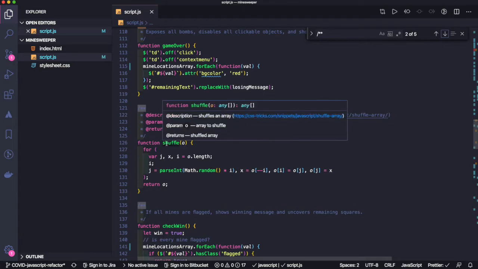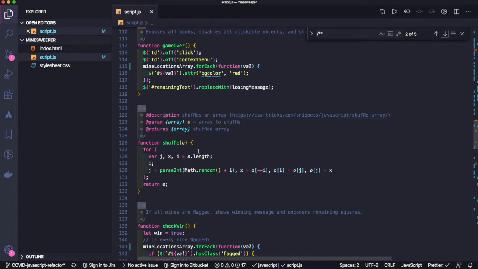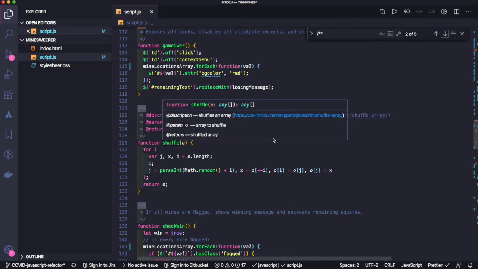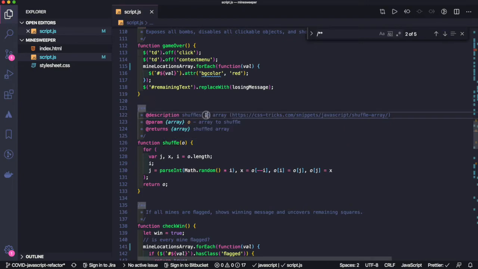But I just want to make sure it's clear from the outside what it does without worrying about what's going on in here. So we're saying shuffle. It shuffles an array. We don't have to say that there. If we call it shuffle array, perfect. And o isn't clear at all, so I want to change that because we're going to be seeing that from the outside. Let's instead call this array to shuffle.